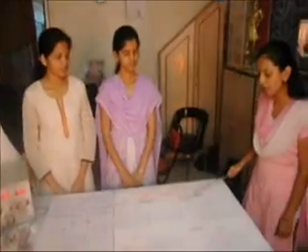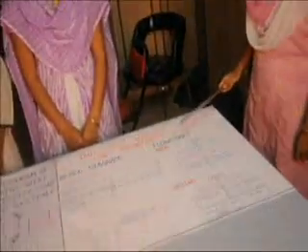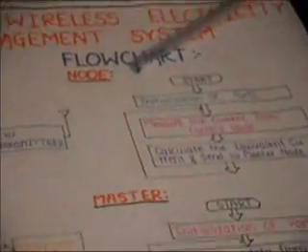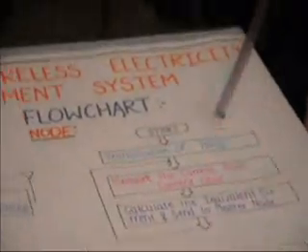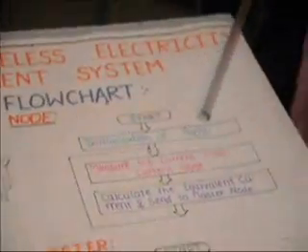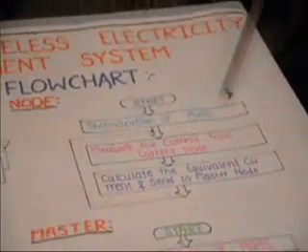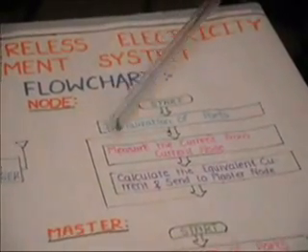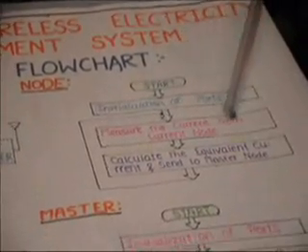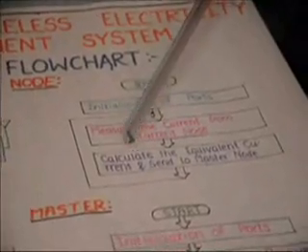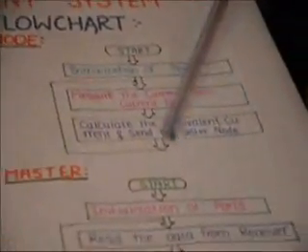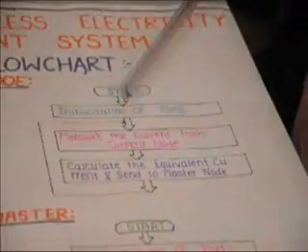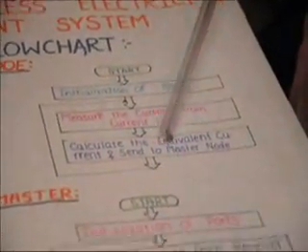This is the flowchart of the Intelligent Wireless Electricity Load Management System. First, the flowchart of the node. In the node flowchart, the first step is initialization of ports, carried out for P0, P1, P2 and P3. The next step is to measure the current at the current node. After that, calculate the equivalent current and send it to the master node. This process is carried out again and again for the sensor node design.